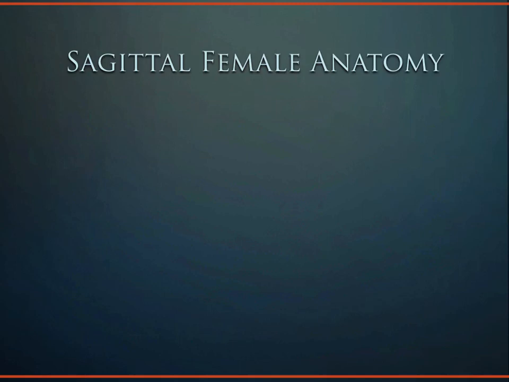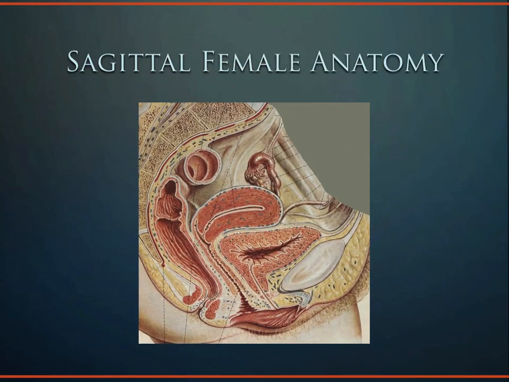Now, in the female anatomy, things get a little bit more complicated. First of all, in the upright female, this patient's standing straight up, the pelvis itself is tilted back at 45 degrees, okay? So we already have that bit of complicating angle going on. And then if you look at the angle between the vaginal vault, which is right here, and the anteverted uterus here, you've got another angle. You've got a 90-degree angle between the anteverted uterus and the vaginal vault. You combine that angle with the fact that the patient's tilted back at 45 degrees, and you can see how things can get pretty complicated.